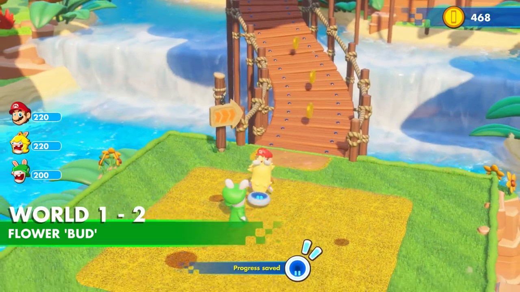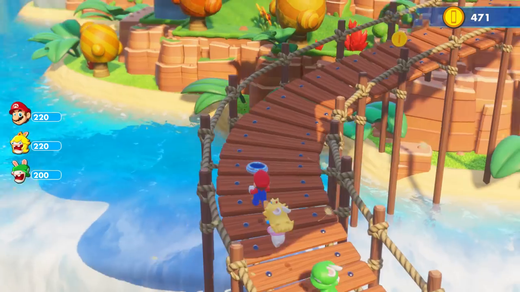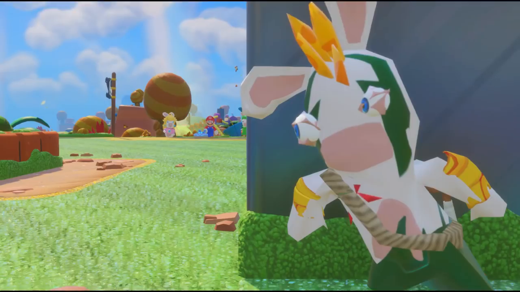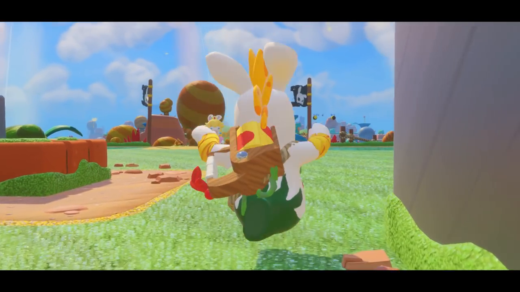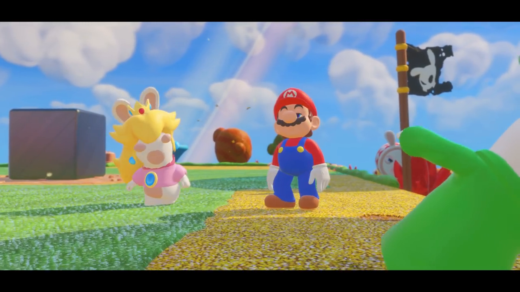Oh, okay. So we found ourselves a brand new buddy, the Flower Bud. Interesting. Because it seems like we're going to need to do some of his dirty bidding here. Uh-oh. Yep, we got some crazy rabbits. Beepo, you got to do something here.